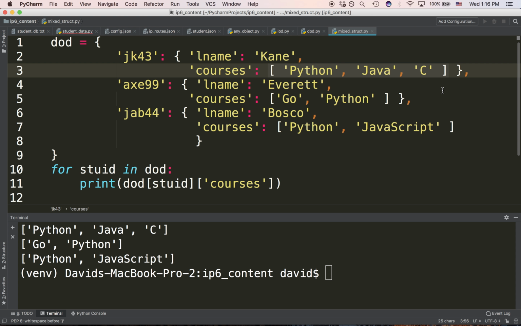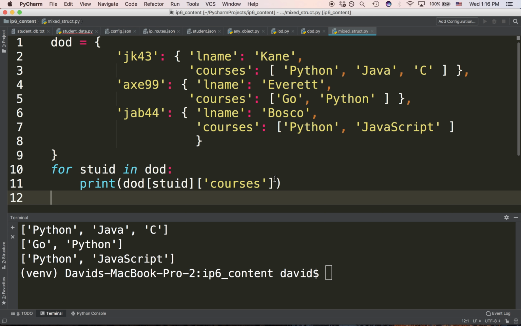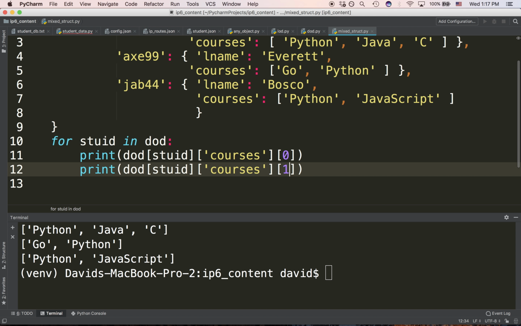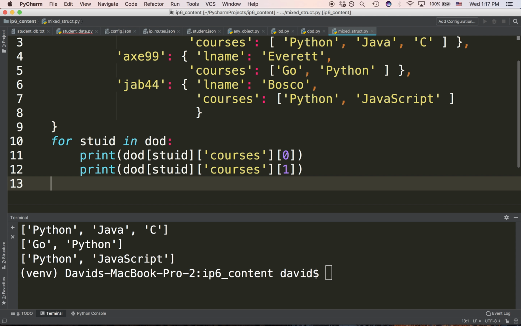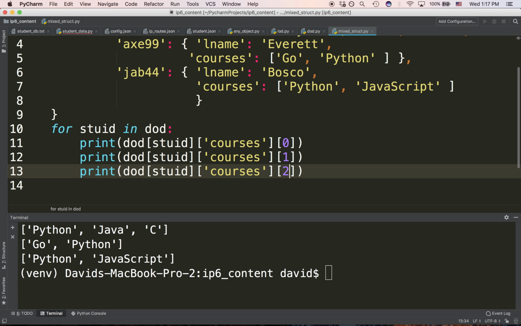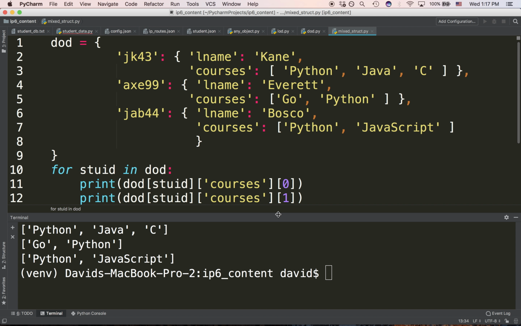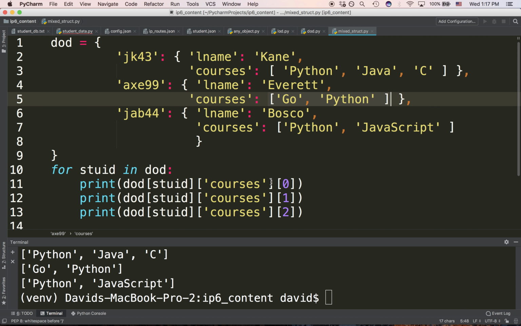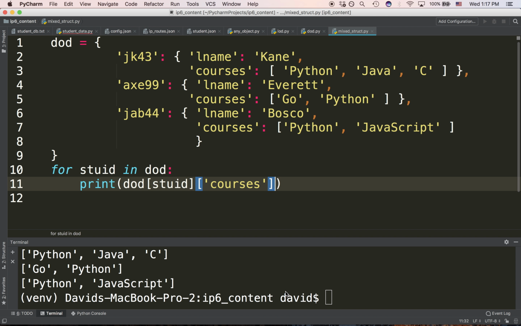Now, if our purpose is to loop through each one, here's what we're not going to want to do. And this is what some students do in the homework, because you're going to do something very similar to what we're asking for in the homework. What some students do is they say, okay, well then I will print subscript 0, I will print subscript 1, I will print subscript 2. The big problem with that is that not every list has the same number of items. So doing it this way isn't going to work. There is no third item in this list. So we're not going to use that process.